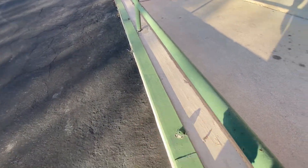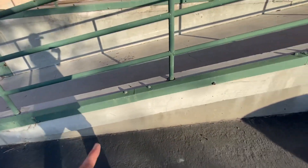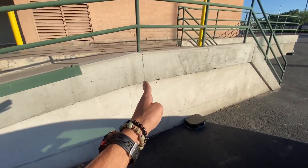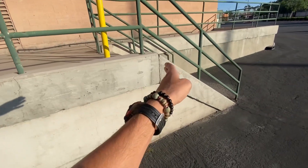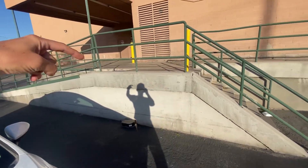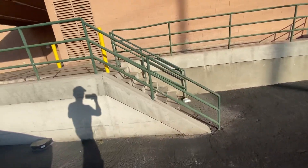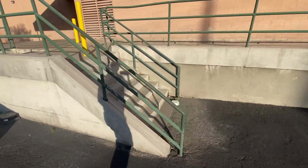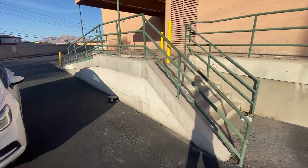Look at that — you got a lot of space between it, so you can definitely wax this up. Look how much of an incline that's in, and then right here is where it gets flat, and right here is where it ends. You can come over the rail, come through at an angle, do a trick over that rail. A lot of options here. Also some different size rails, like some little mani pads and stuff. And there's also spots in front of this area — I'm going to combine them all and show you that.